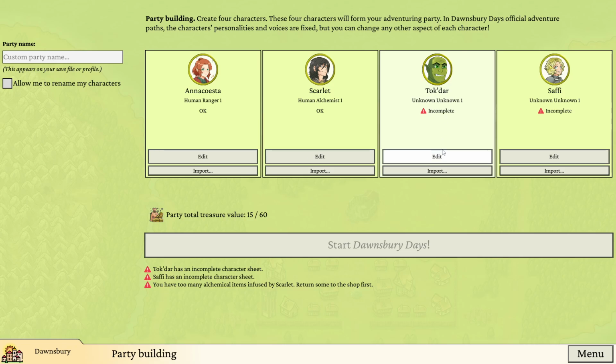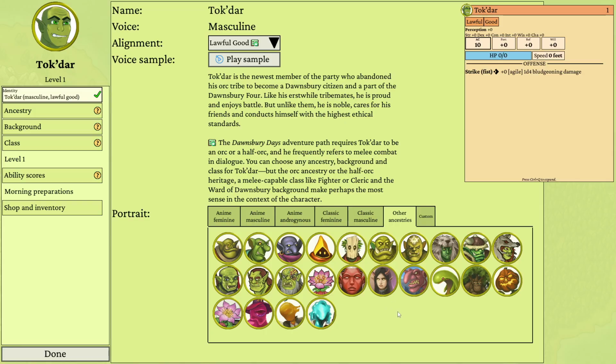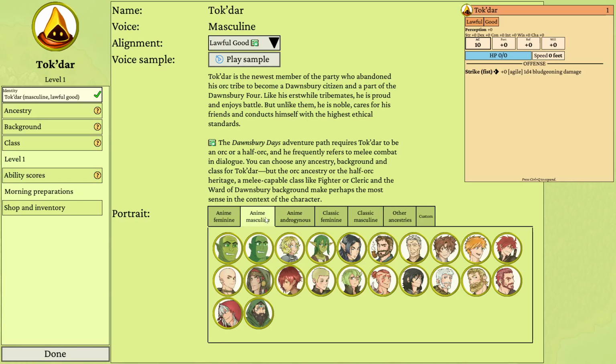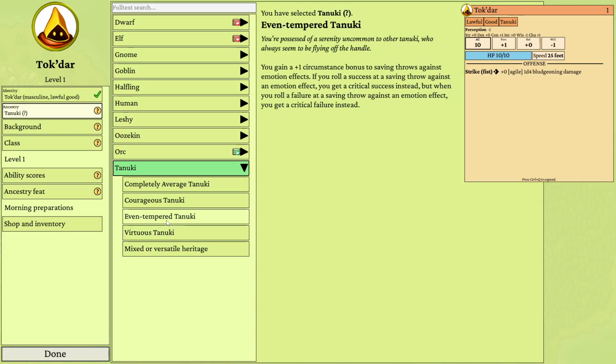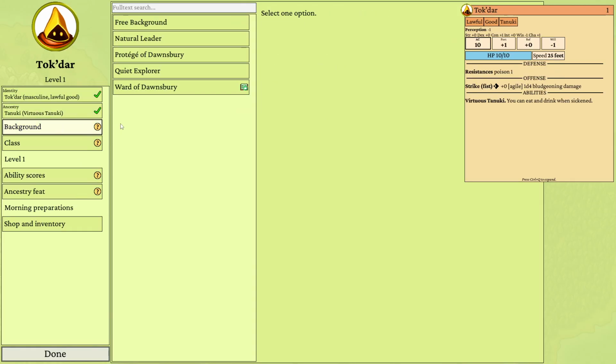Tokdar here is going to be my Tanuki sorcerer. So let's see what we have for other ancestries. Do I have something that looks like a kind of a Tanuki? Not really. I guess this is kind of the closest I can get right now. Have anything in here? No, all right, so Tokdar will be our Tanuki. Let's go ahead and select that. I believe he was a virtuous Tanuki. I can't remember. I think so. Go with the background.